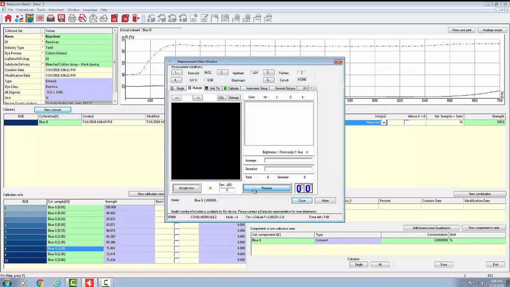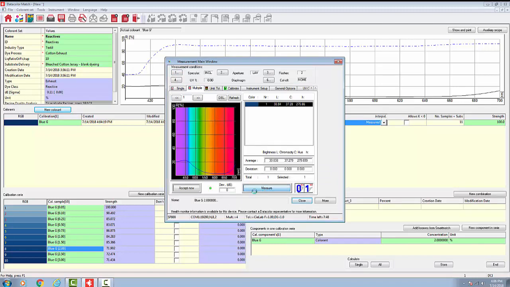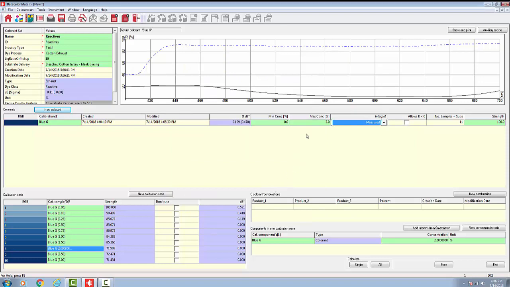This is where we remeasure this 2% to see if we can get a better spot on the curve for our 2%. Okay, so we've measured it in again.